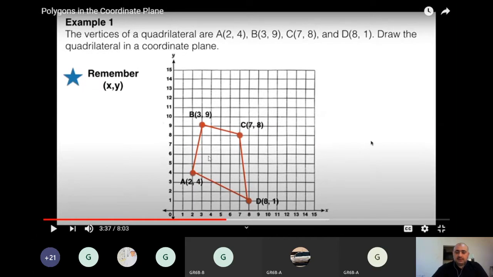And see here. After you represent the points, match between them. So start A to B. Draw a line here from A to B, then B to C, then C to D, then D to A. You will find here we have a quadrilateral. Why? Because we have a polygon that has 4 sides. And this polygon is a trapezoid. So now the first step, we represent the points, then we draw the polygon.